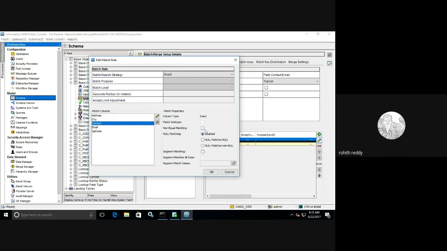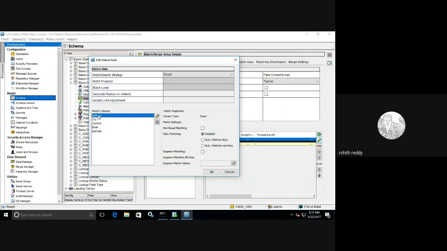So like here we used five columns: address, city, contact, email, and zip code. For contact I enabled non-equal, and the rest of the columns I haven't enabled that.